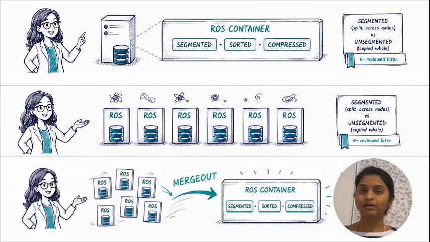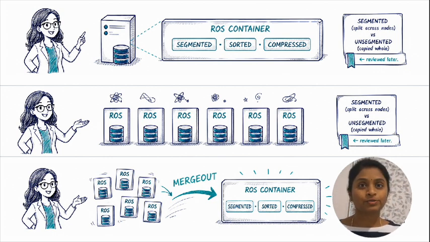Here is the wrinkle. Every load, every batch, every insert can spin up its own ROS containers. If you run a lot of tricky loads, you end up with this. What is that? Dozens of tiny containers spread across the cluster. Each one is valid, but too many small containers means more files to open and more overhead on every query you run against the cluster. Vertica even sets a ceiling on how many a projection can hold before it pushes back. It is called ROS pushback. We'll review it later. For now, just remember the term ROS pushback.